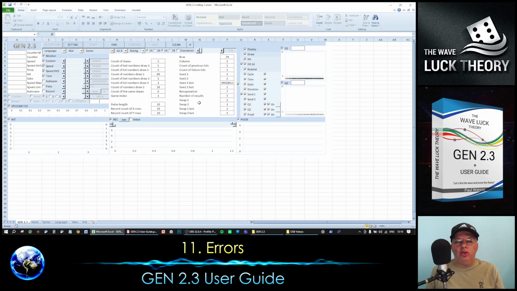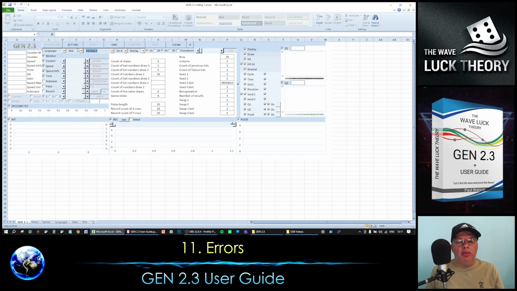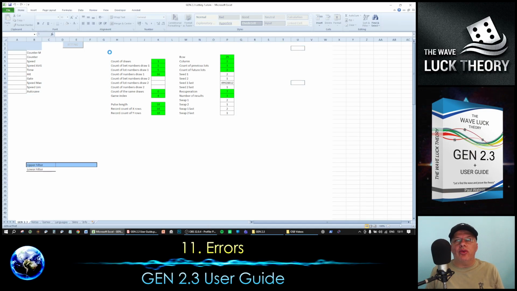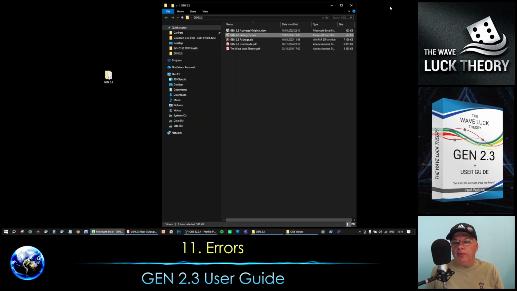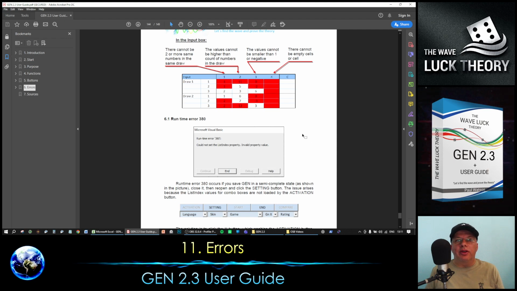380. And to get rid of this error is very simple. Just click X, and the activation now is enabled. And when you click activation again, now all these combo boxes are built in, and you can select what you wish, and then you can basically start the settings. So that's how to get rid of the 380 error, which is the runtime error.